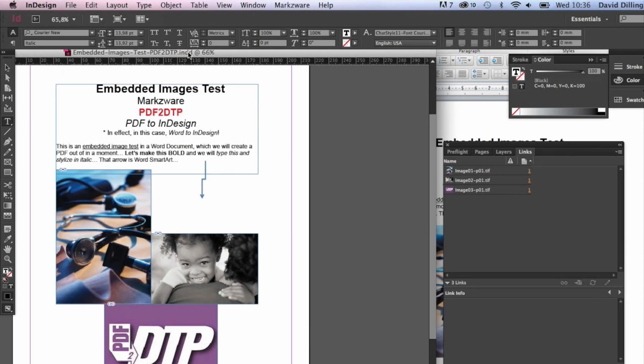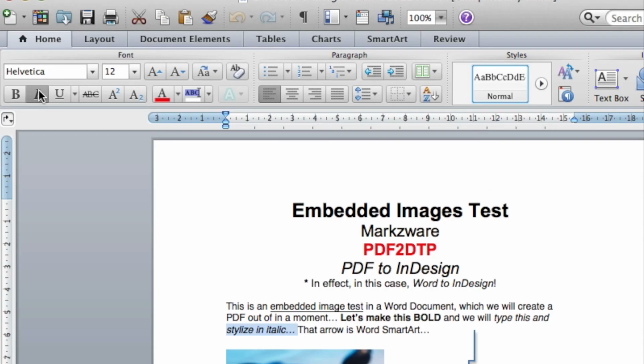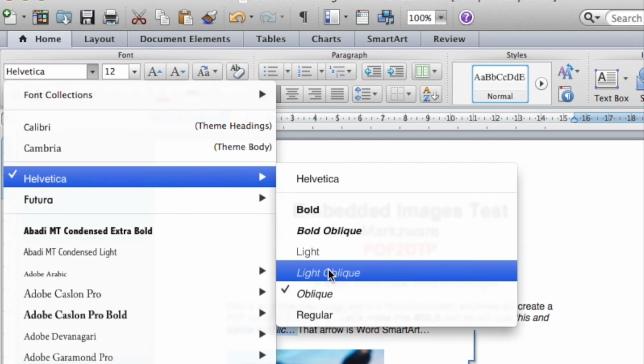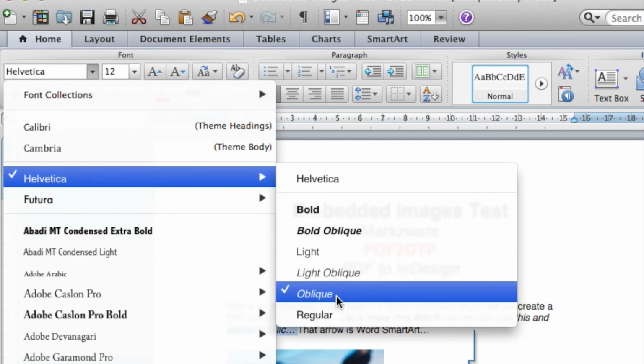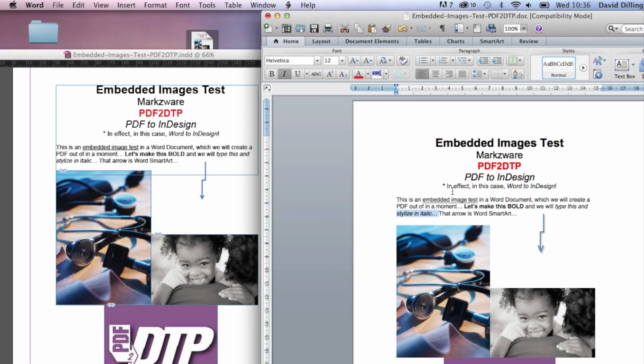We go into Word. I took this text and I hit the italic. I didn't use a font family, Helvetica Oblique. Although it does show that there, and if I chose that, I imagine it would be fine, but because I actually clicked here, it then sort of gives what is an error in effect. So you do have to be careful when doing any conversions.